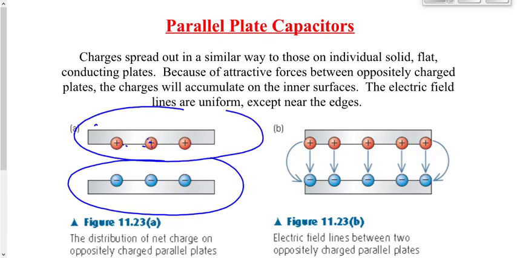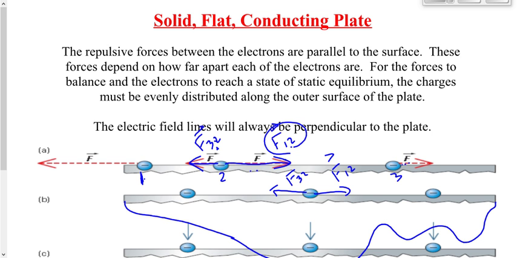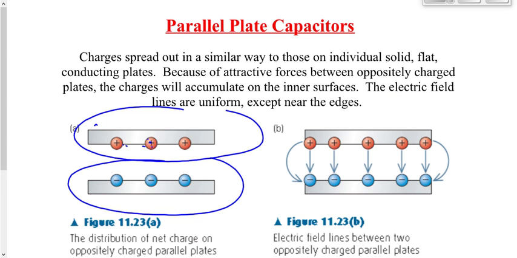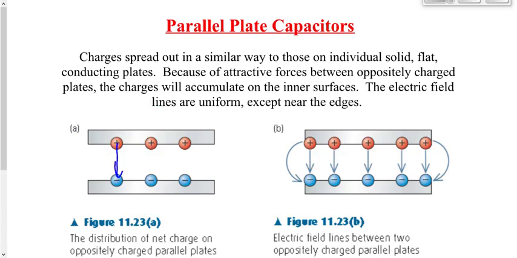Now, what we want to see from this is not so much why they go there, because we saw that with this other slide back here, but rather what we want to look at here is, just like we did in the last one, not so much where they go and why they go there, but the electric field that's produced as a result. Here we get an electric field between positive and negative. Another one. And I think we showed you yesterday or the day before, there's actually these fields as well. These curved ones end up canceling out, though, so that we end up with this nice uniform electric field between the two plates, going from the positive plate to the negative plate.